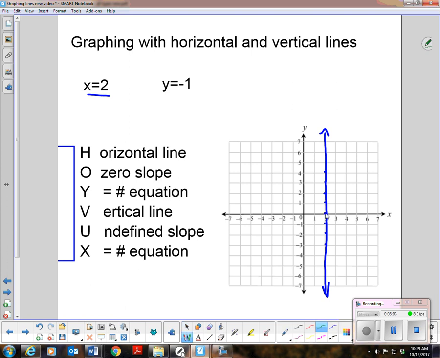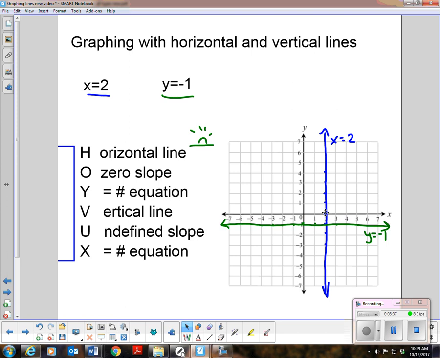Now if I'm going to do the y is equal to negative 1, y is a horizontal line. Remember, horizontal like the horizon, where they got the little sun. All right, and so we're looking at negative 1, and so we find the negative 1 on the y-axis, that's right here. And we want every point that has the negative 1 for the y value, and that's all these different points here. And when I connect them together, here I have y equals negative 1. And of course we had x is equal to 2. All right.